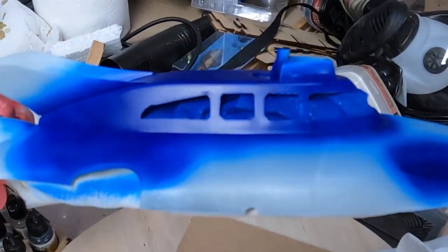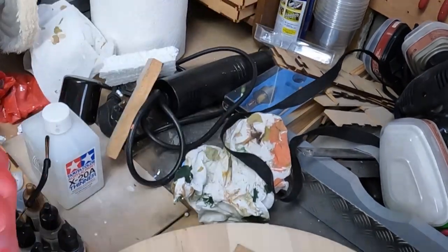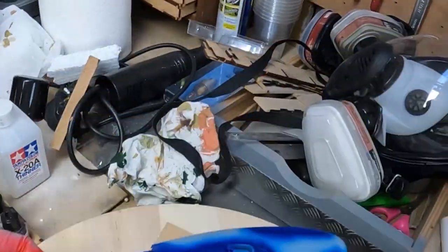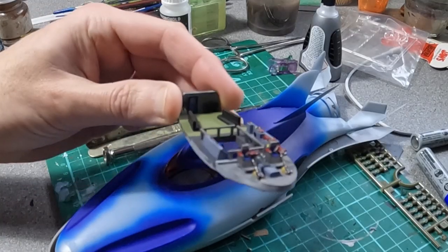That sprayed really well. I just used Vallejo blue — just azure blue, thinned down. I think it's covered quite nicely. I want to try and do this all sprayed rather than hand painted because it never looks right if you hand paint it. Coming up to the model room — look who it is, it's Maggie! So I've painted the interior and it's all looking very nice.